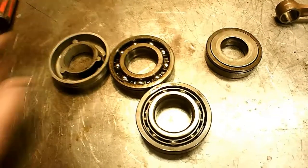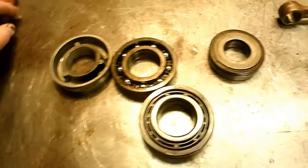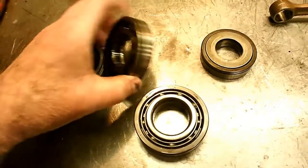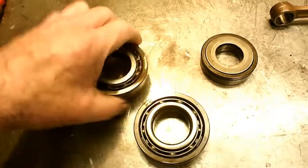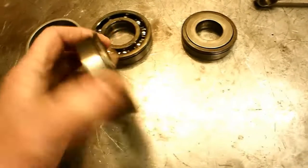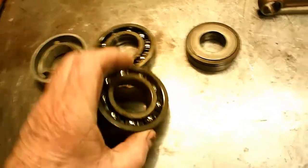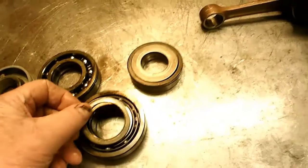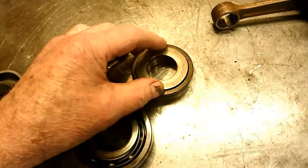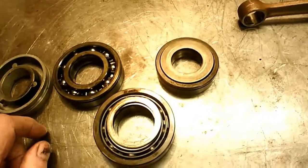The only trouble is if you do that, it's going to cut the oil too — it's going to make that bearing run hotter. I really think it probably gives them a few more horsepower, but for cutting the longevity of the engine, I don't think it's too good an idea. I don't think they'd have a problem if they used metal bearing separators instead of plastic ones — they probably wouldn't have a problem so much. But these plastic things fail pretty much, because the plastic will melt and fall apart or crack. So this thin spacer here that's not too big around — that's okay. But this thing here is just meant to block as much air and mixture from going through that bearing as possible when the piston comes down. And I think that's a mistake.